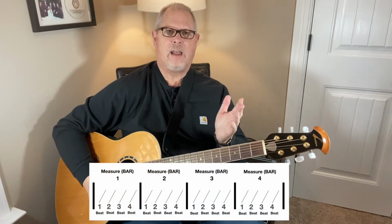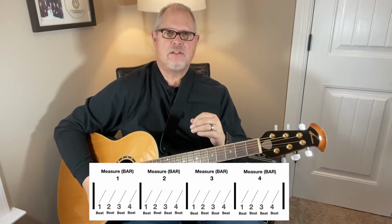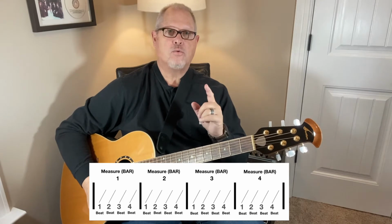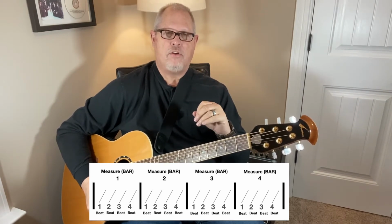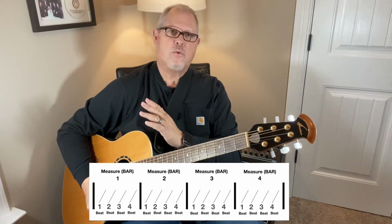All right, so let's play these chords in progression of the 12-bar blues. And the reason why it's called 12-bar blues, you know, in lesson number 1 we talked about measures and bars, which are the same thing. So one bar has 4 beats. This particular song has 4 beats in each bar or each measure. Bar number 1 would be 1, 2, 3, 4. That's one bar. 1, 2, 3, 4. That's 2 bars. 1, 2, 3, 4. That's 3 bars. So you go through 12 bars, 12 bars to make up the 12-bar blues. That's why it's called that.